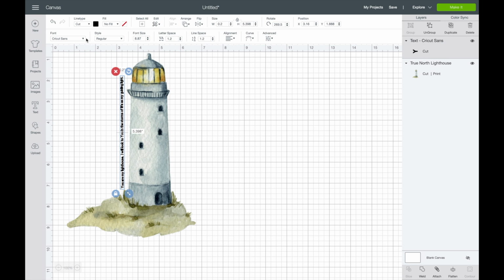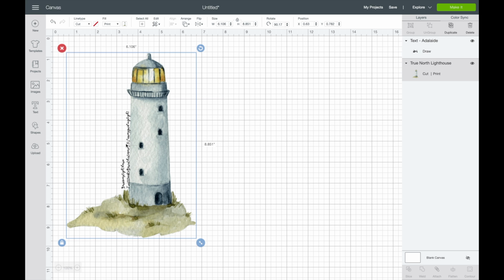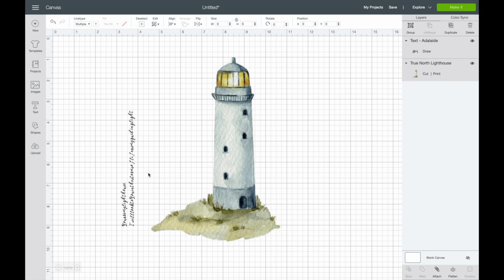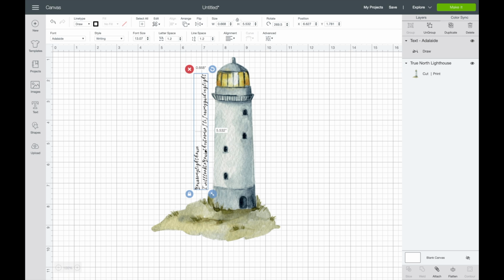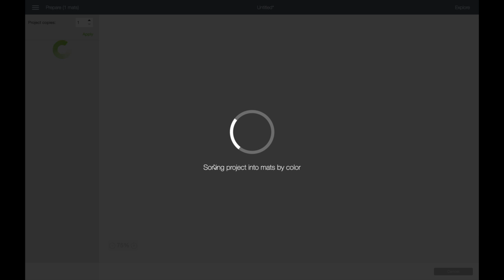I can change the font. Let's do, that is really pretty. Let me just change that. We're going to make this one bigger. Move it just over here. Maybe. There we go. Okay, so I have my journaling. I wanted to put it right there. So now I'm going to select all and I'm going to attach those together. Now when I click make it, it is all in one setting.